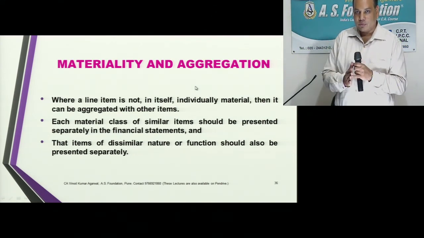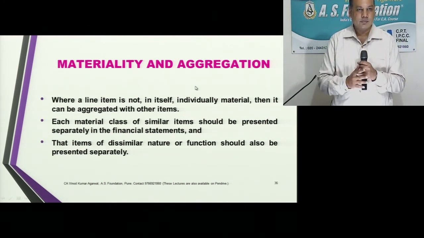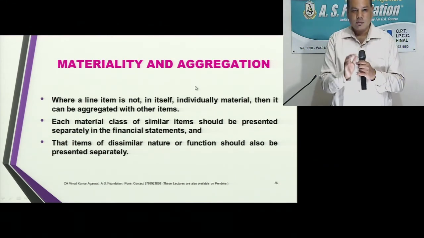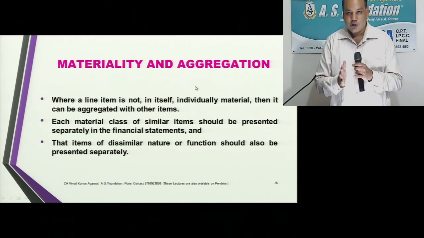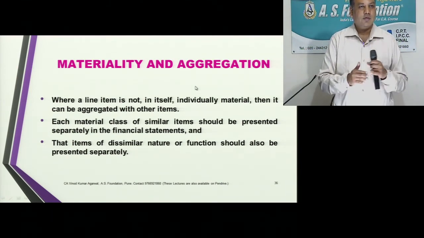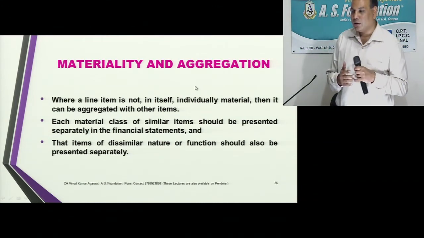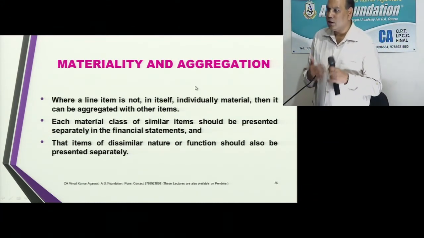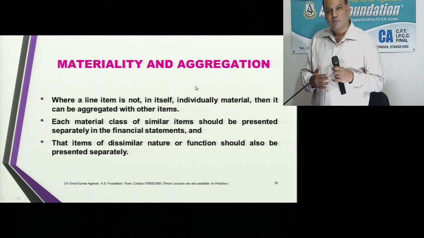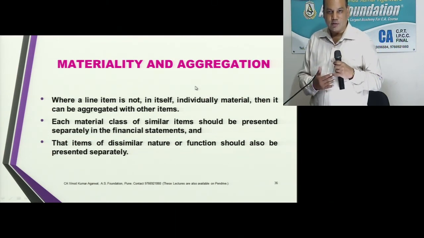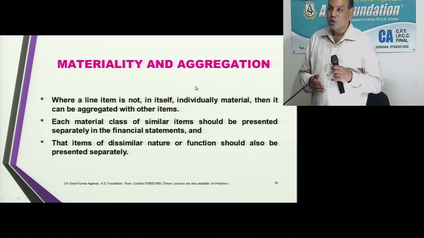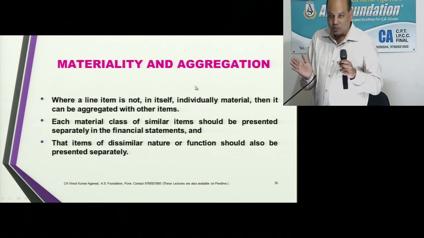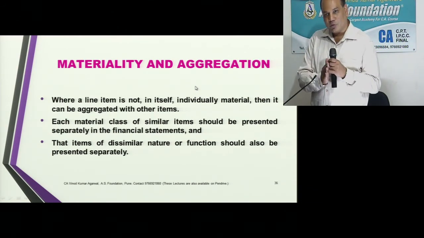Aggregate. So for example, even under the head employee benefit, there are many accounts they open. There is one salary account, stipend account, PF account, gratuity account, or leave encashment account, etc., etc. Many types of benefits they give. Individually they open an account for each of these benefit. But do you find all these items in the balance sheet of a company? What do they do? Aggregate. Similar items are aggregated.